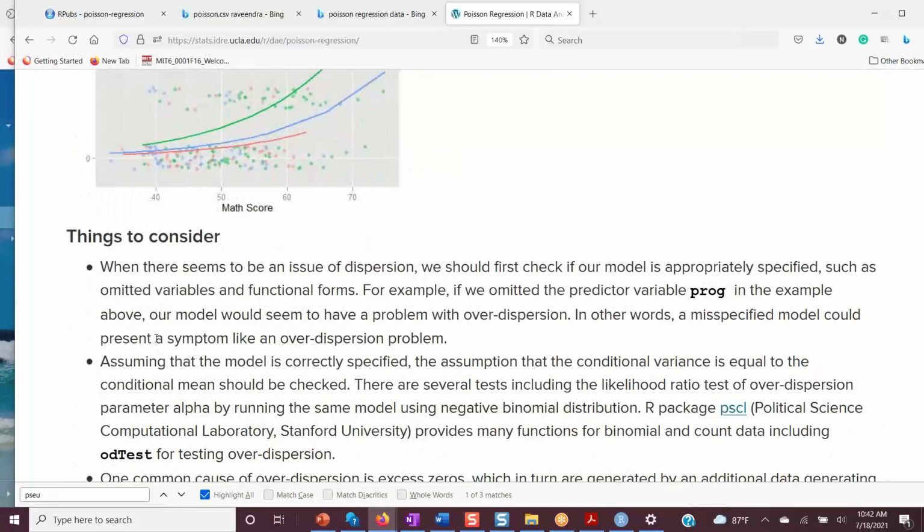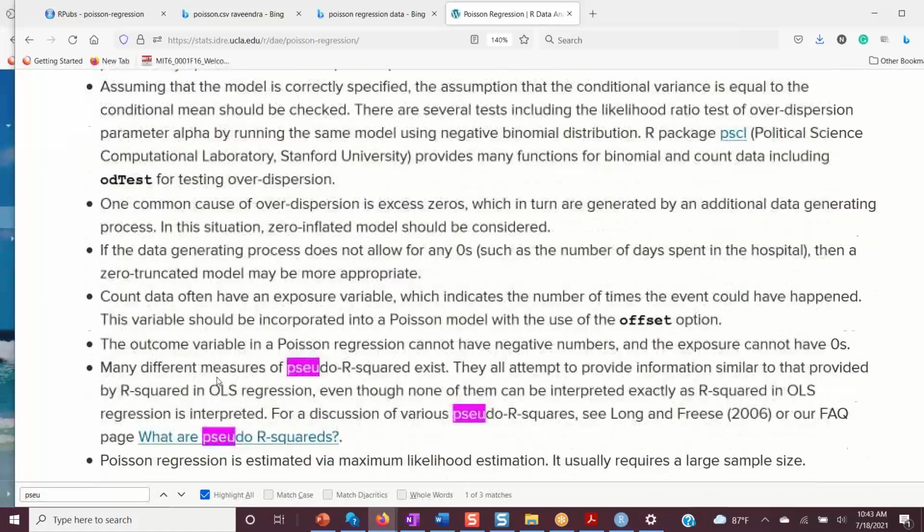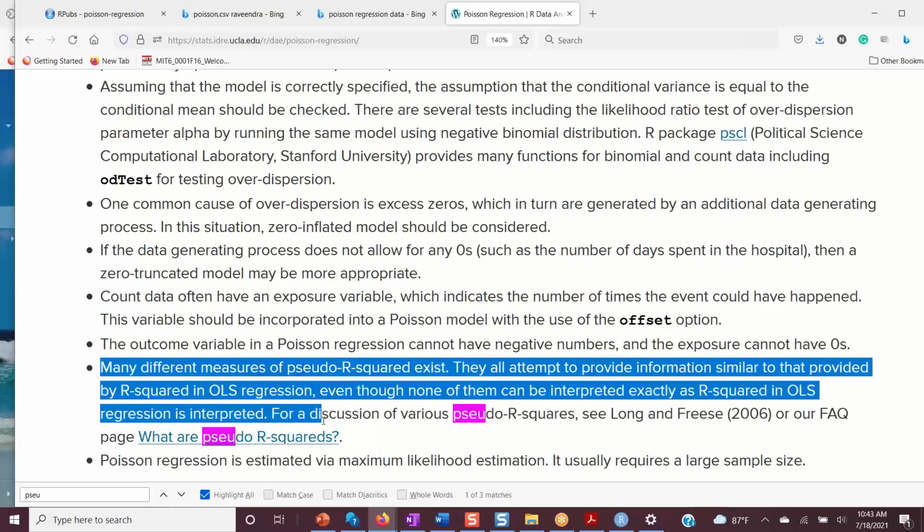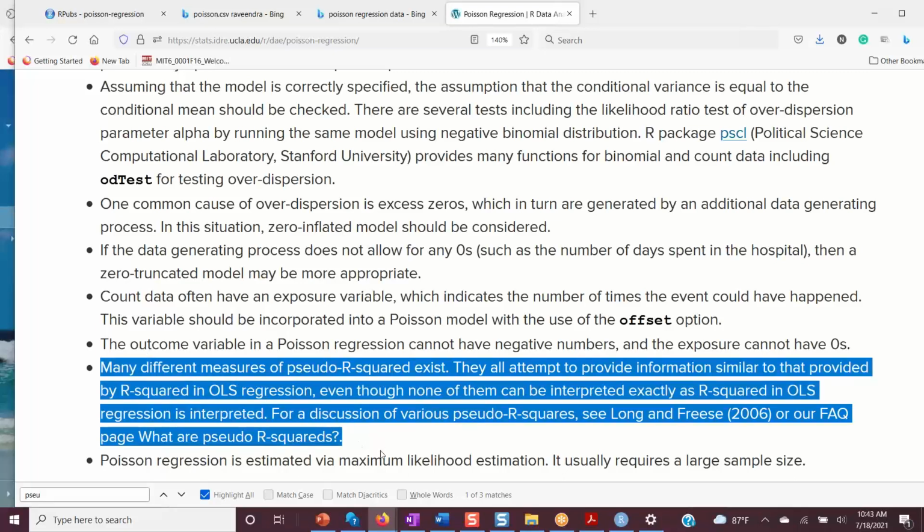Okay. And then this one, there are issues that you have to think about. Yes, of course we know. Actually, I made this point: don't use pseudo R square, if you remember. For the logistic regression also, I said don't use that. You remember that? Yes, sir. It's the same situation. People write something, but that doesn't mean that is the best standard in communication. I said don't use it, and they're saying there are different things, you have to be careful, this and that. I'm saying don't go there. That's my communication to you.